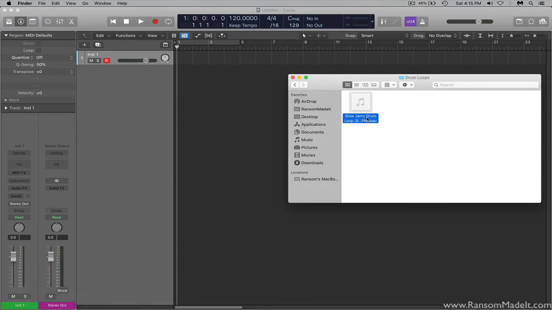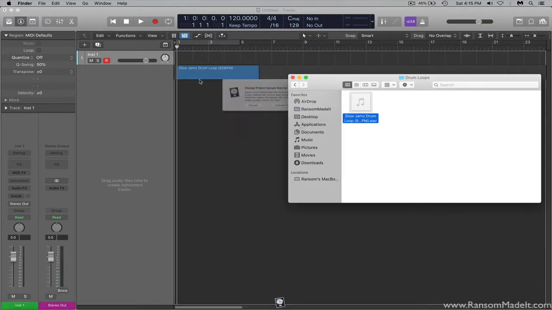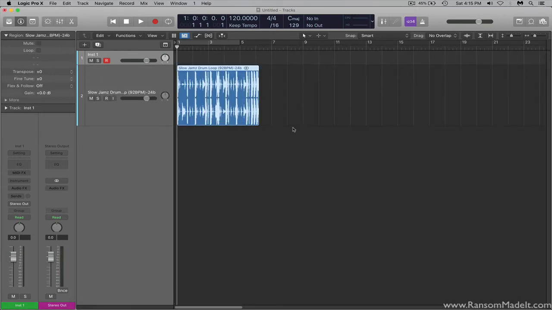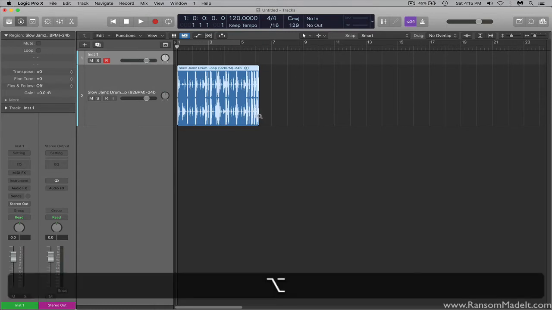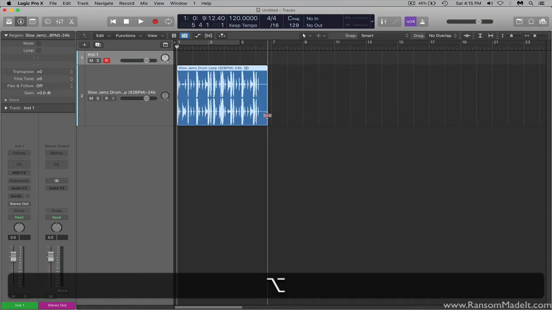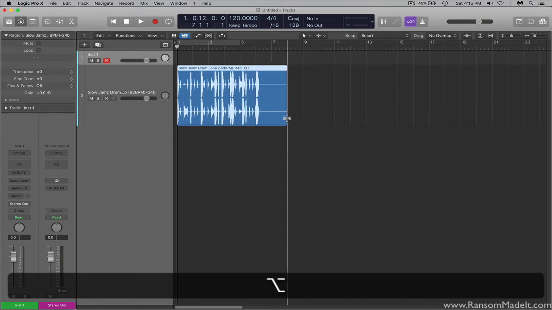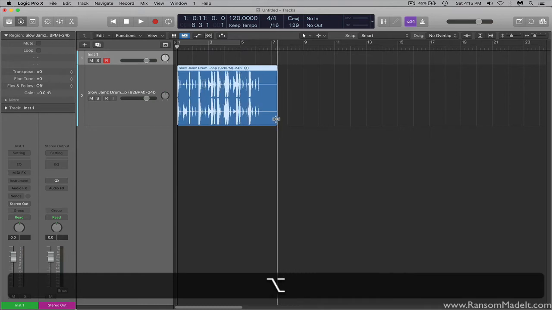I'm going to import my drum loop, so drag and drop that. I'm going to convert my file. Now, if your drum loop isn't on tempo, it's not a big deal. If you do want it on tempo, though, you can hold option on your keyboard and at the end of your region, drag it and it will time flex the audio file to your grid. So you can do that if you want.